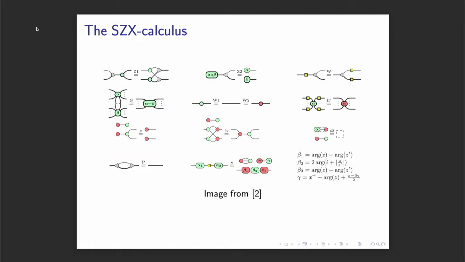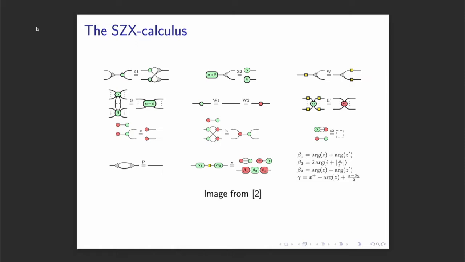So this is a graphical language for quantum computation. The only thing I'm going to point out about this is the wires here are single qubits, okay? That's all you need to know. Next, there's an extension called the scalable ZX calculus, because diagrams in ZX tend to become very, very large and unwieldy. In here, the bold wires are registers, so you have a register of qubits. The thing I want to point out is dividers and gatherers. You can peel wires out of a register, so it's fan in, fan out, and you can gather them back up.